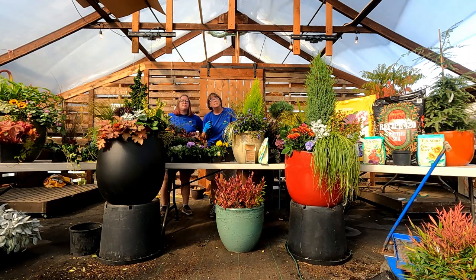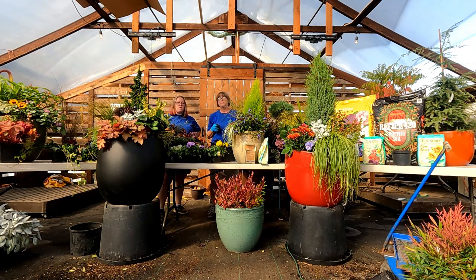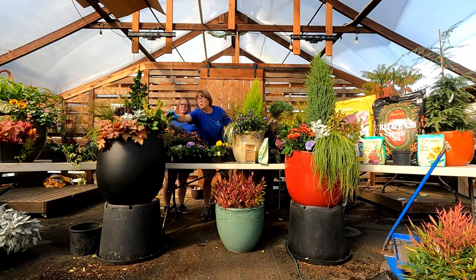Is there any point that you have to completely change out the potting soil to refresh it? Yes. If you are doing annual containers and you're emptying it at the end of the season, say if you're switching over to fall stuff now, I would put new soil in there because annuals are very heavy feeders and they probably depleted the soil, but also it can harbor over pest and disease in that soil. So this is a great time, if you're completely replanting your container, to put all fresh soil in there. Get your fertilizer without a high nitrogen in there, and then potentially, as long as you haven't had any pest or disease issues, you could continue to use that come spring, adding a little fresh fertilizer. With any of the larger evergreens that you have in there, maybe they'll last 2-3 years. Make sure you still put the calcium, the azomite, and the fertilizer each season, each year.